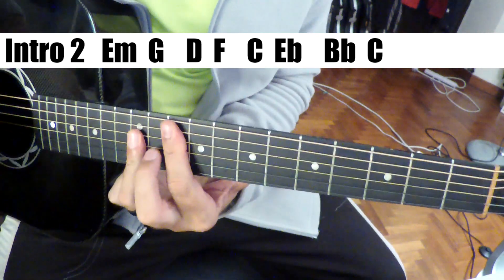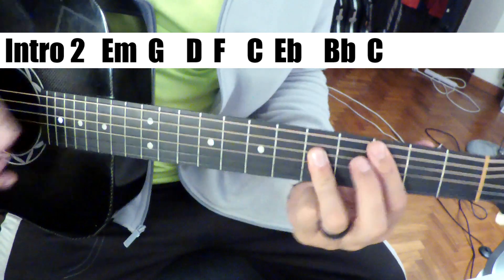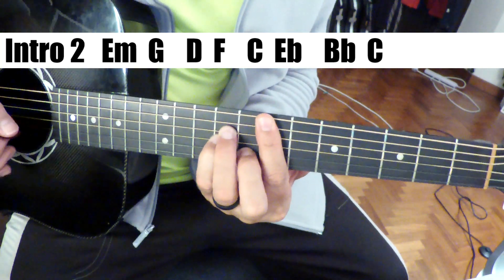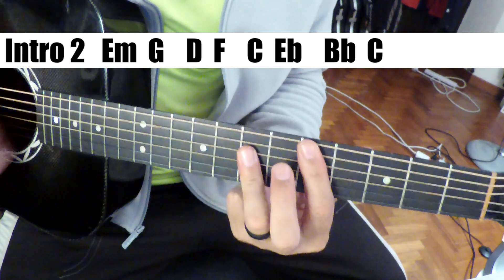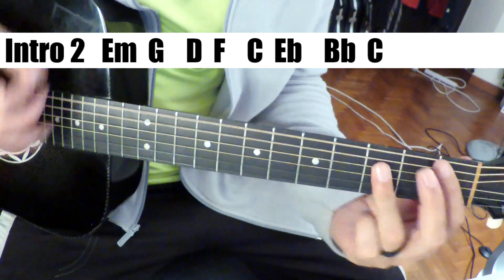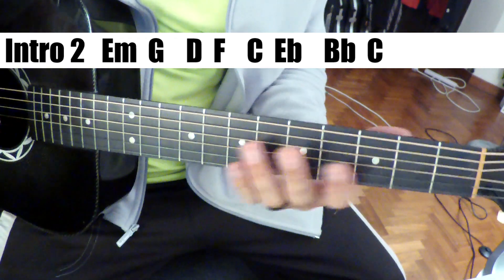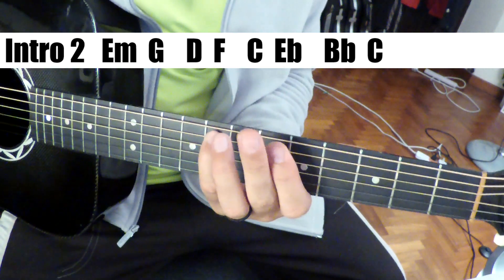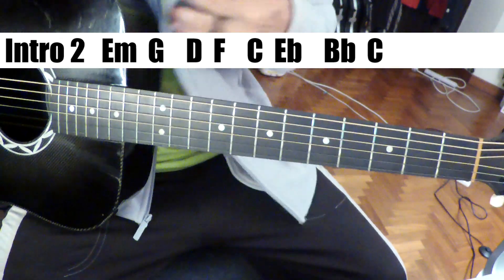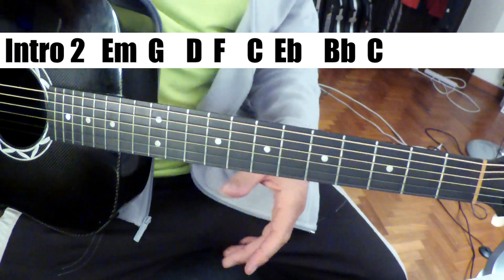So what you can do is — I think this works best if you play it as just kind of like power chords, but I like the E minor at the start: E minor to G, D to F, C to B flat, E flat, and then B flat up to C. You could go E minor, D minor, C minor, B flat to C — I don't like that. You can clearly hear that's what he's outlining. And on the Prince Charming Review, it's funny because I worked out all the chords and then watched it, and I actually worked it out exactly the way Marco played it live, so I was pretty happy with myself.